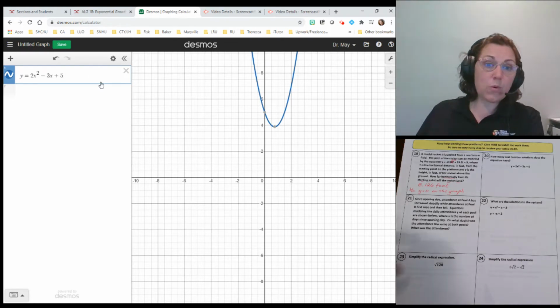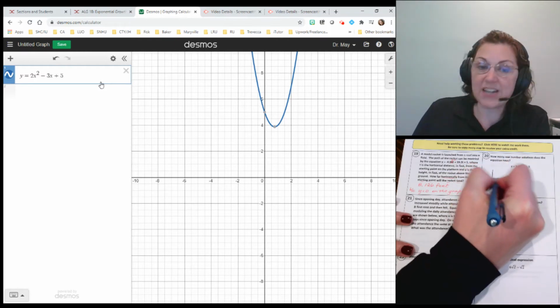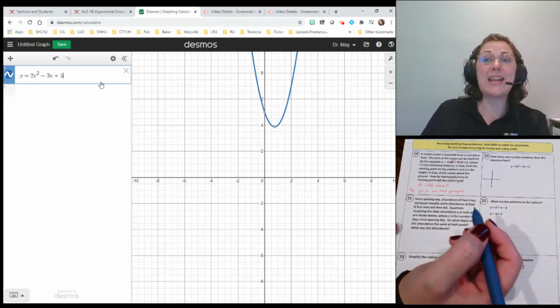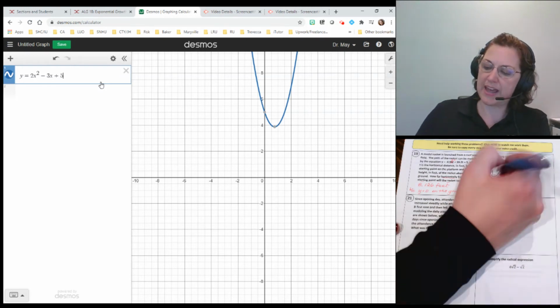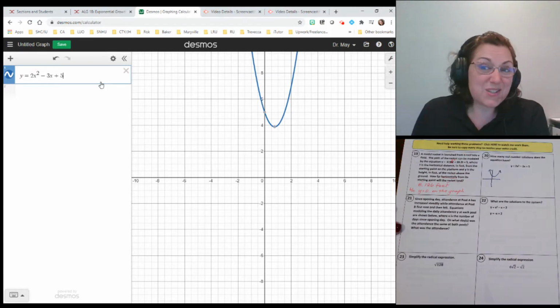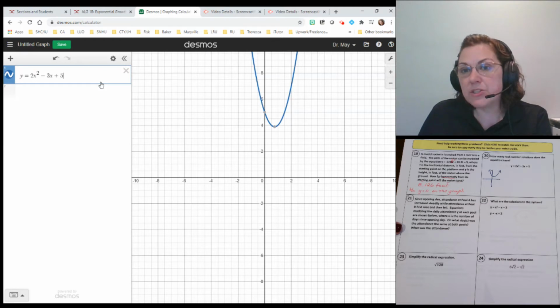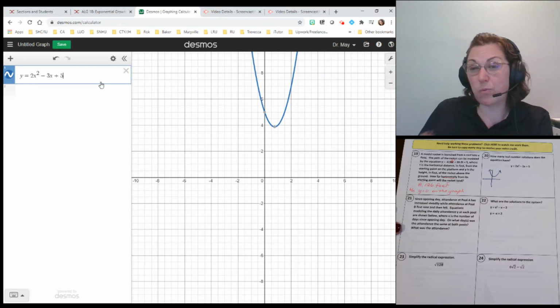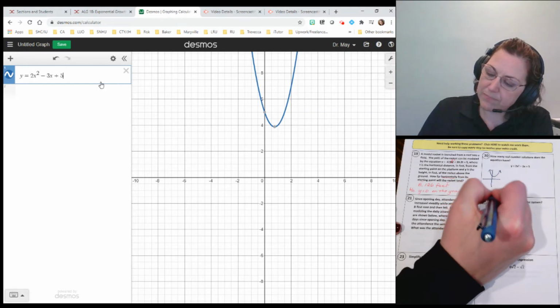In fact, for your work, let's just draw a little sketch of that. Now, when I say the word sketch, I want you to go, oh, just an idea, just a general shape, right? Something like that would be just fine. Do you notice how I didn't plot points or anything? I just wanted the general shape of the graph. So how many solutions? What this is asking for is, when you look at the graph, how many x-intercepts are there?